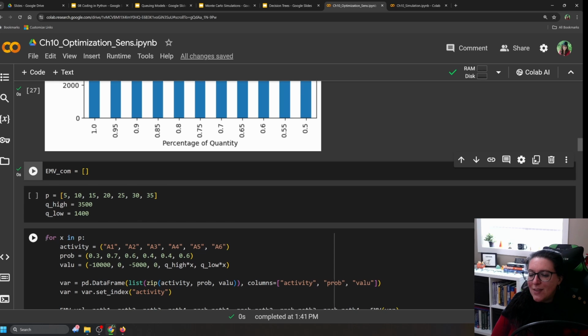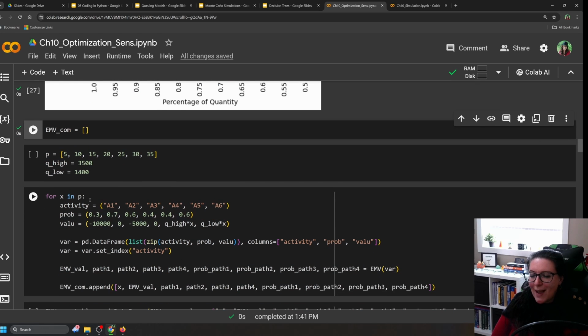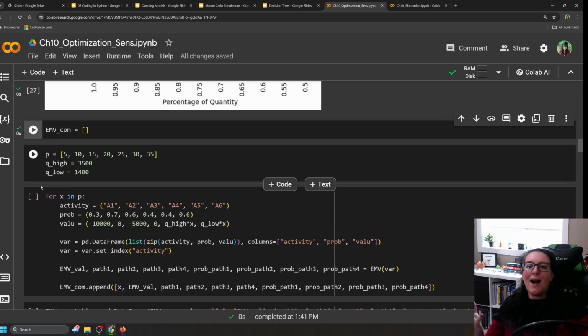So you see this loop here that we're about to create says for X in P, and it goes through P. But you could also have outside of that for Y in your sensitivity, and then you run through all the different prices for one set of quantity, and then you run through all the prices again for another set of quantity. Your loop takes longer now to do, and your output is going to get even bigger. But you can totally run all those scenarios if you want to see all combinations of prices and quantities.